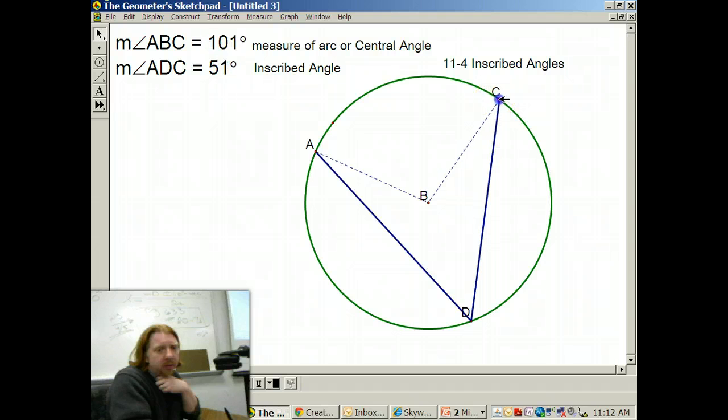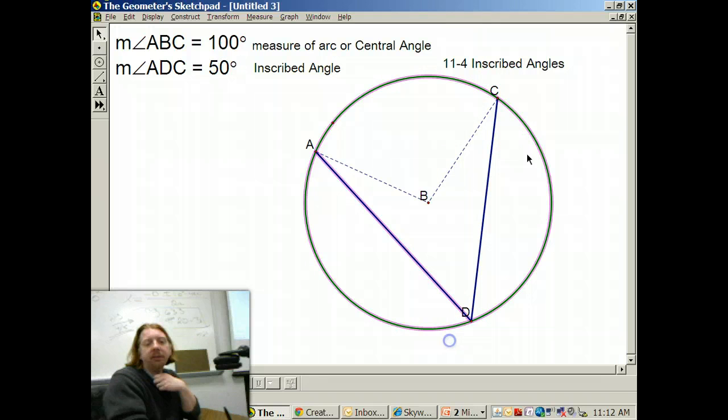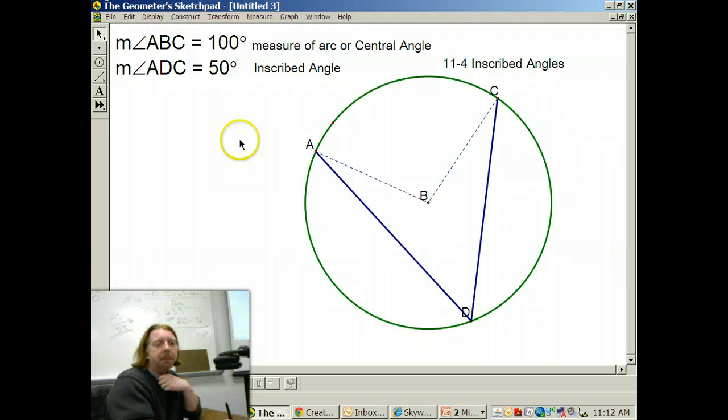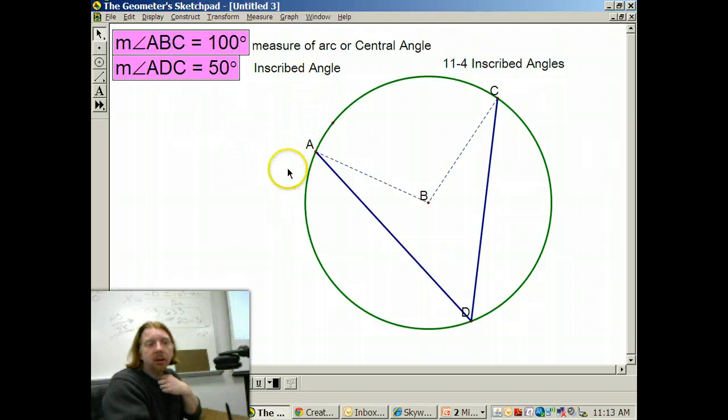So, like, what would be the example of it crossing it twice? Oh, like, if I had the line DC, that would be a secant line because it crosses the circle twice. But it's only crossing it once, though. DC? No, crosses it twice. Once at D, once at C. Oh, okay.